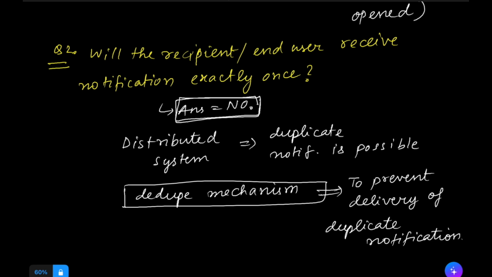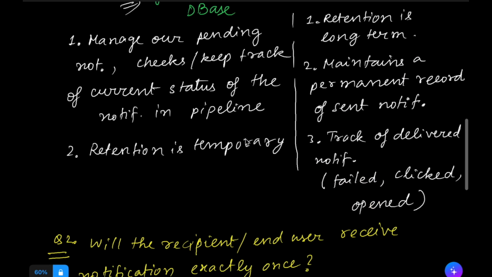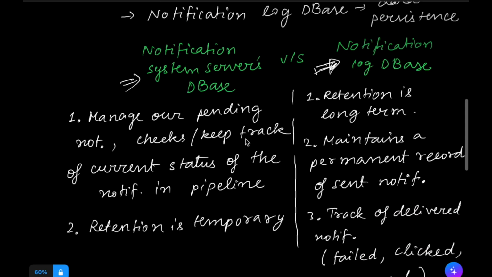How does this work at a high level? It checks the event ID or the user ID from the notification server services which send the notification, and if it matches an event ID or user ID which has already been sent, then we discard this notification; otherwise we forward it. However, this is not foolproof, and there might be scenarios in which duplicate notifications are delivered. So these are the two questions of reliability which we pondered over, and we have an answer for how we handle these two situations.